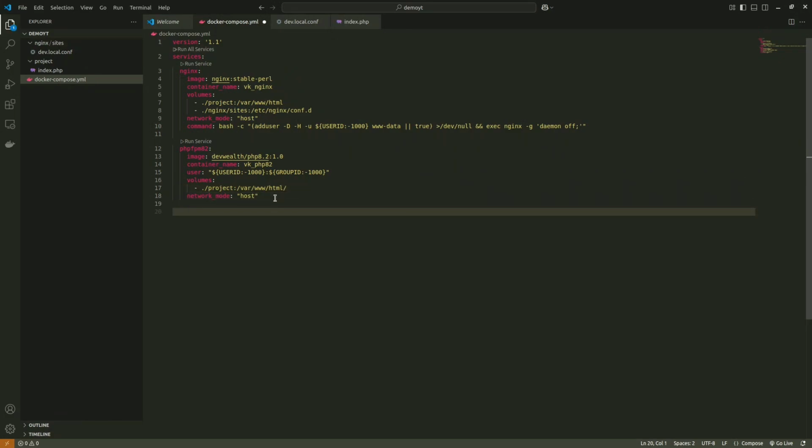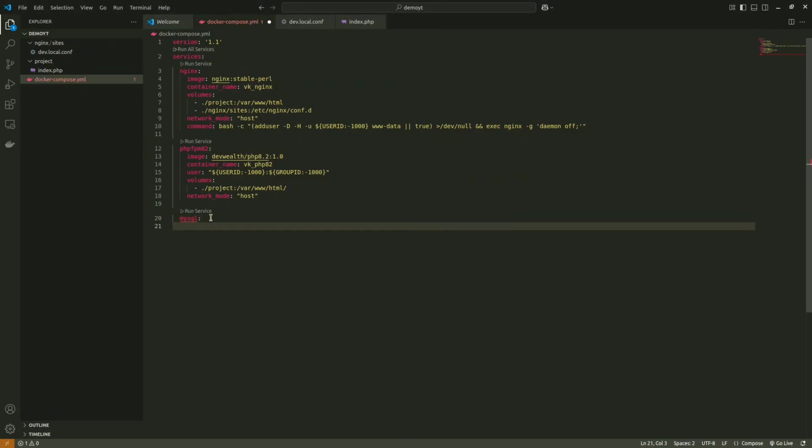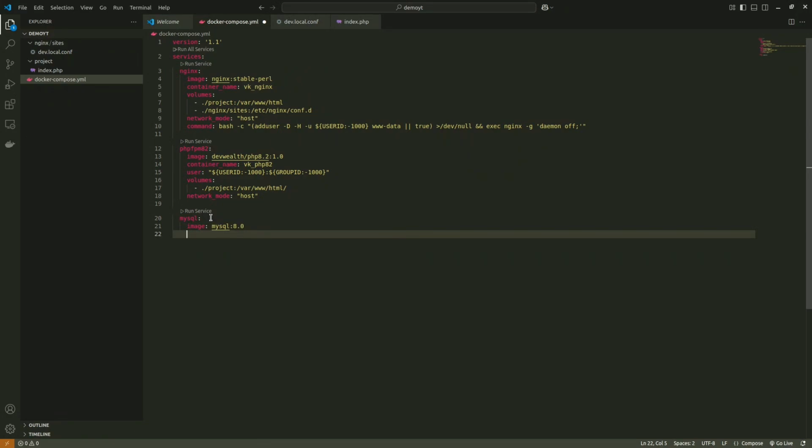Let me just quickly create the MySQL also. Now if I go here, type MySQL image. The image I want is MySQL 8.0, which I already downloaded, and the container name I think same as the PHP.